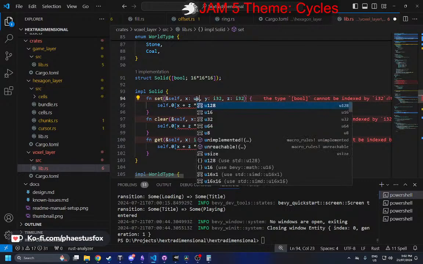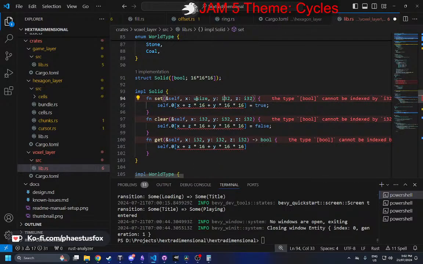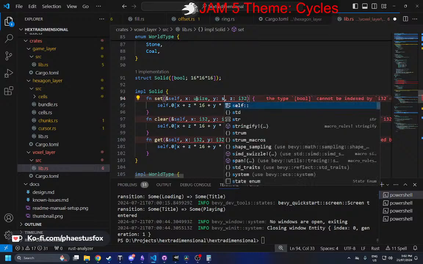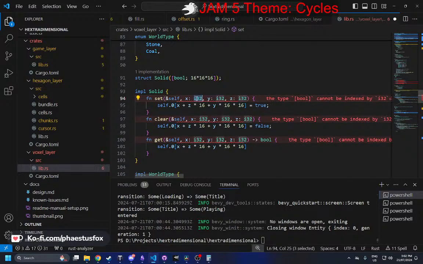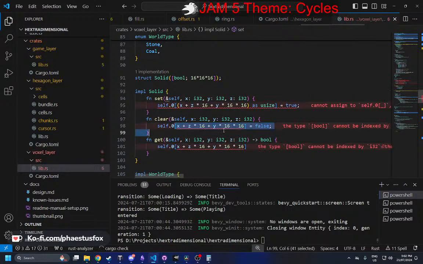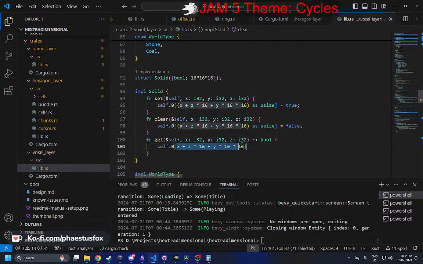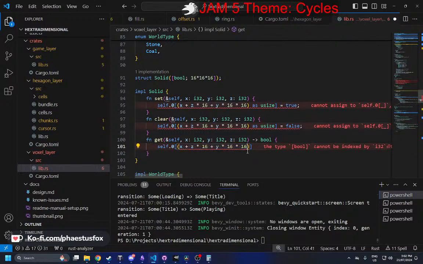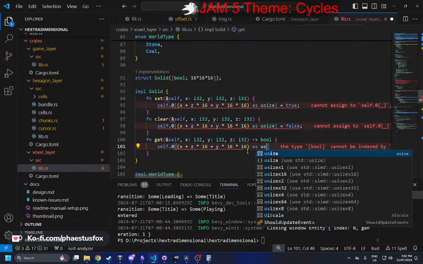Okay, use signs. No, we can't do that. Let me just say all of that as he says, and then all of that as he says, and then finally all of this as he says.